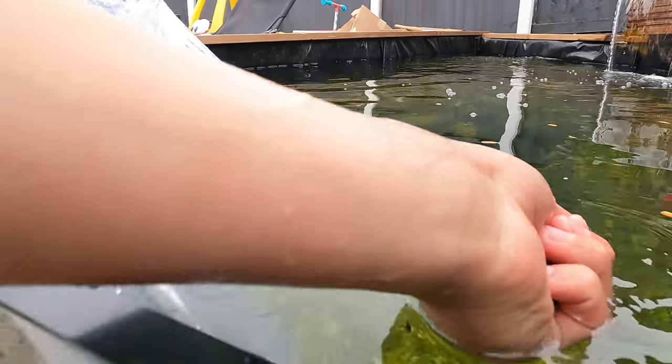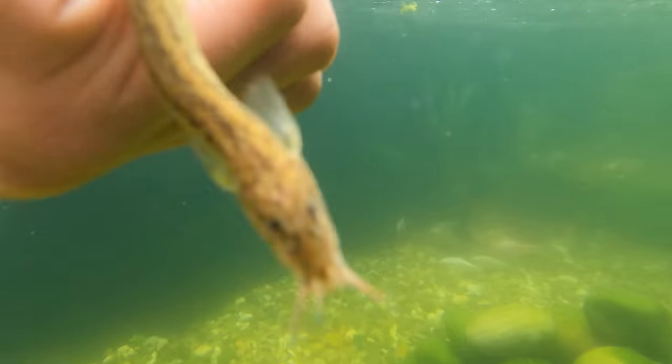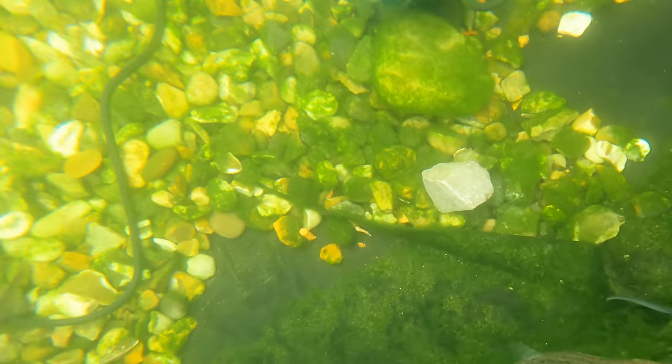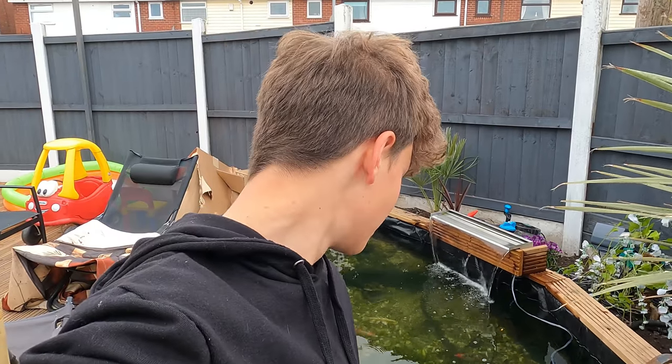Right, so the microphone will be a bit dodgy now because I've just put the camera underwater, but I'll get the other one out now. So here he is in my hands, looks really cool. Still underwater with him. Right, so those two are in, sorry for the microphone being a bit dodgy, but them weather loaches are in. We'll probably never see them again until they get quite big. But yeah, I'll try to find them with the GoPro now and I'll show you some footage.